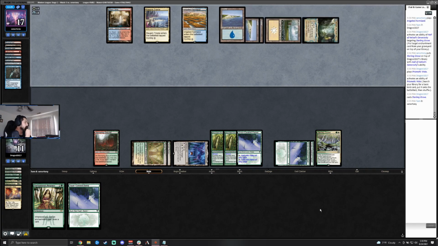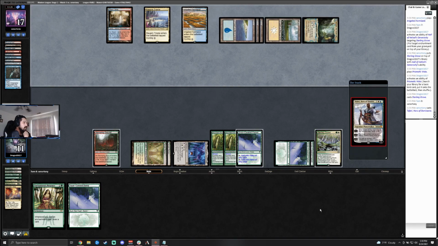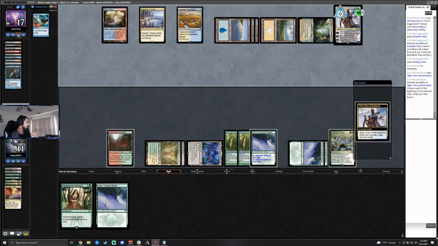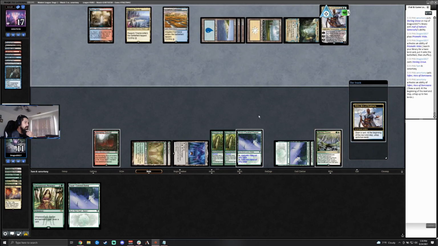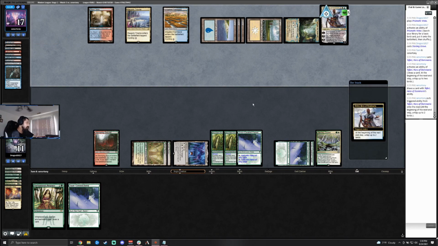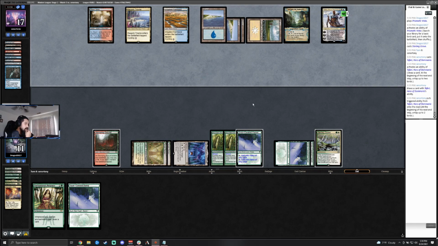I feel like I kind of want to go for... Okay, what's going on? Teferi? Did our opponent... Our opponent had found the counterspell. So they do have counterspell in their hand. Okay.